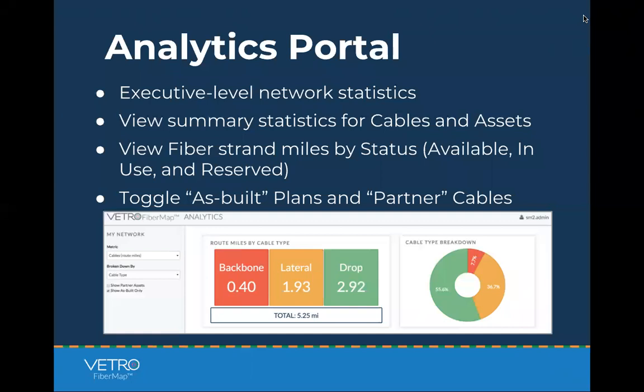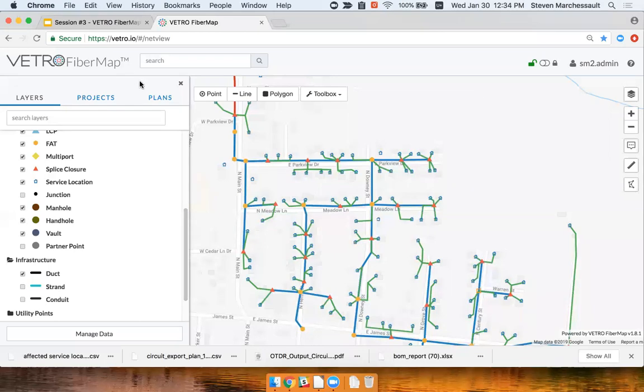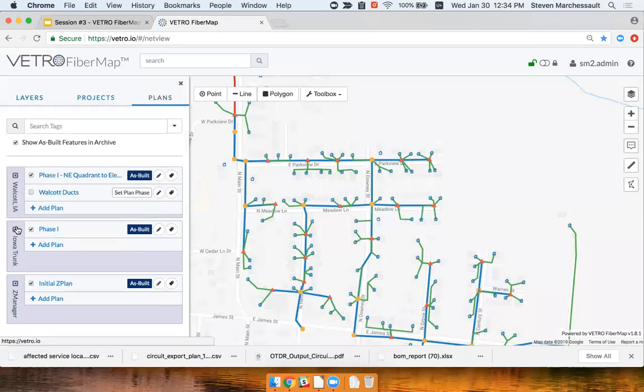So moving back over to VETRO, here we are. Within the plans panel in our layer list, we have the ability to set phases. If you're capturing the design of a network that's already in place, you could say this is as built. If it's a design, you can set that here, or if it's under construction, you can set that here.